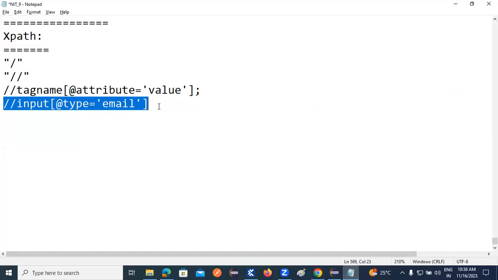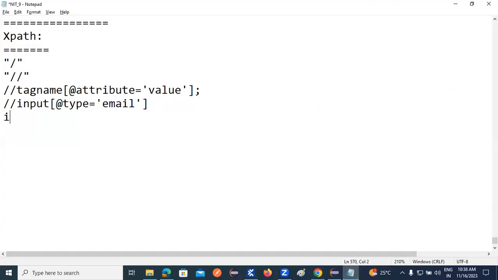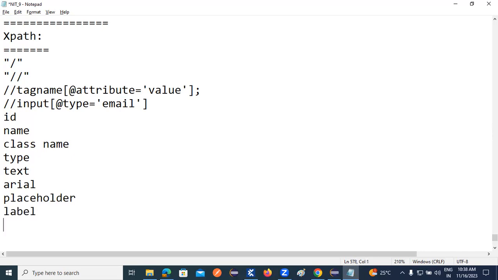How to write the XPath by using different elements? ID, name, class name, type, text, and placeholder, label.